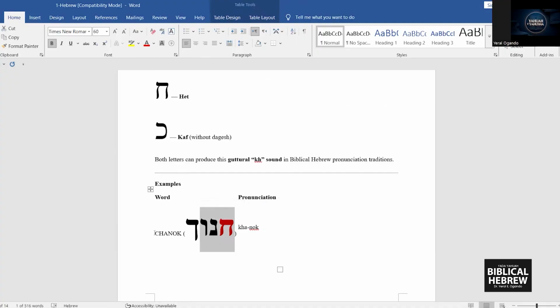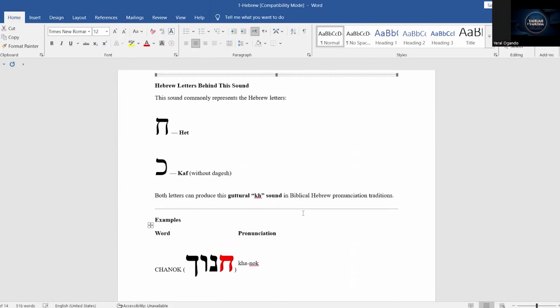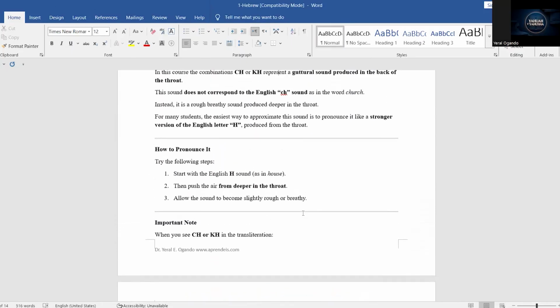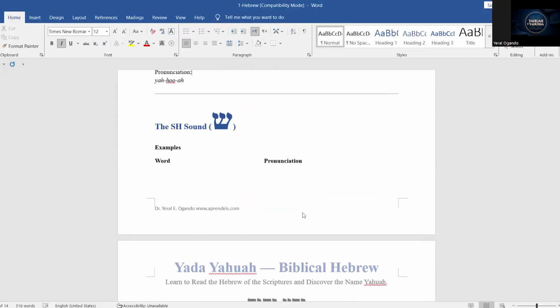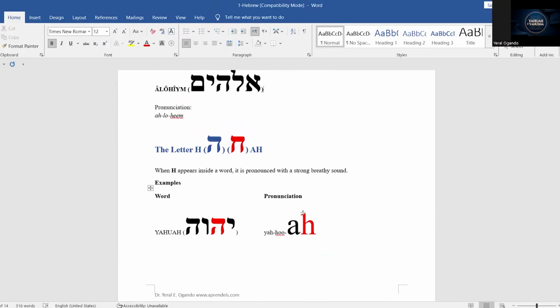You're going to find it in the transliteration as ch, but the pronunciation is not like in church. It's ha. And everywhere you see that K is strong. Hanok, which is Enoch. Okay, now having reviewed these few exceptions, which I hope you practice over and over, we are ready to go to lesson number 1.